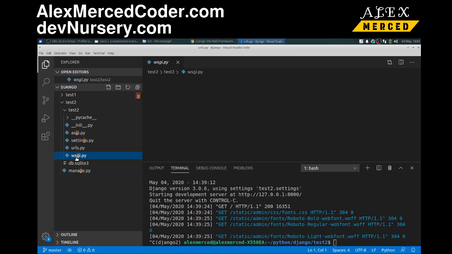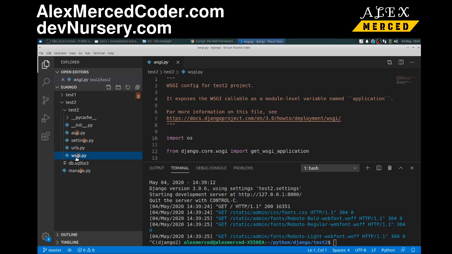And this WSGI. WSGI is the thing that helps communicate with a web server for Python. So it says, okay, hey, we're doing Python stuff here. Web server, here's what we need to do. So this is going to be really important later on. Cool. So just to give you a tour, these are just the defaults before we really added anything to a Django project.